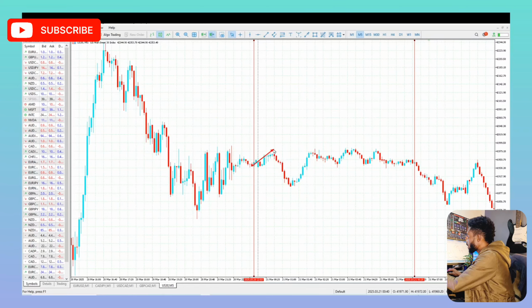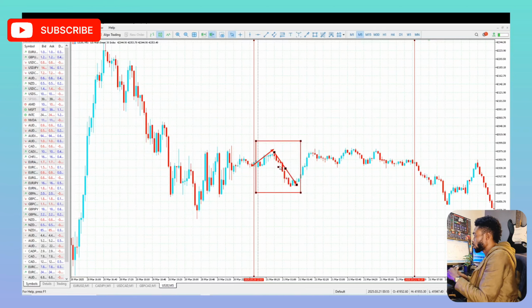Then, somehow, the market reversed. So the question you have to ask yourself is, why did the market reverse there? That's where we have to mark our level with the Fibonacci Arc, because within the first 1 hour, we realize that the market actually reversed at a point. So we're going to put our Fibonacci Arc from that particular zone.